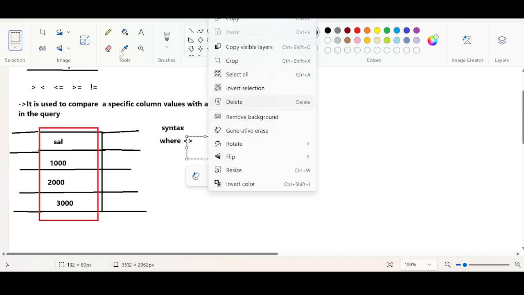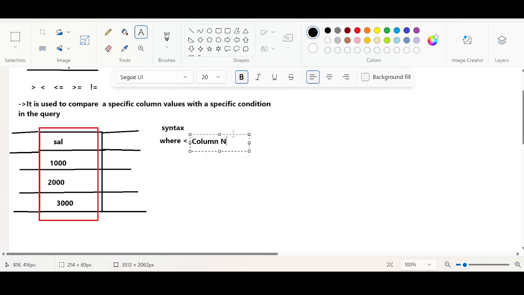I am specifying here the column name, then the relational operator. And I am also giving a value. So this is the syntax.